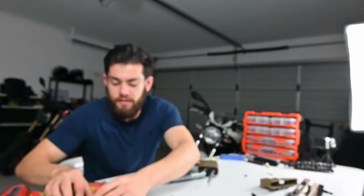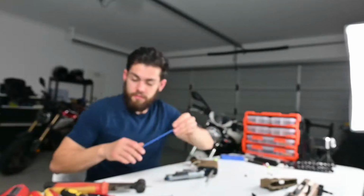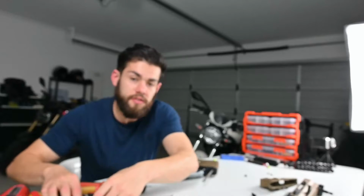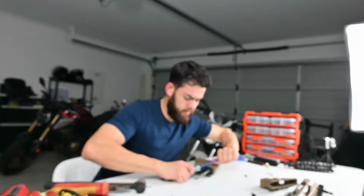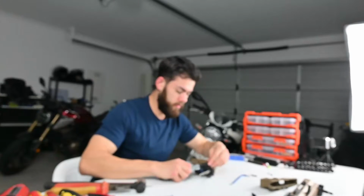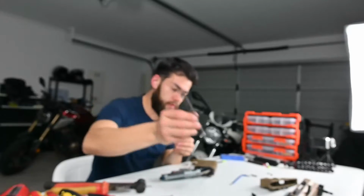So this is interesting. This spring retainer is an Allen key. That's the first time I've seen that. They're usually just slotted for a screwdriver. Oh. Just pops out like so.